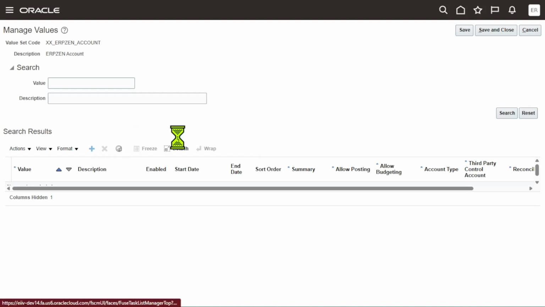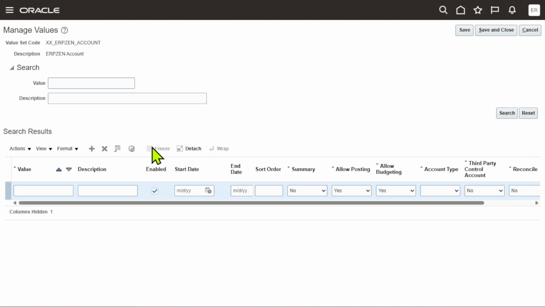Click on create button to create values. First, 10,000 is for total assets, and here we are able to see one more field called account type, and it can also be called segment qualifiers.